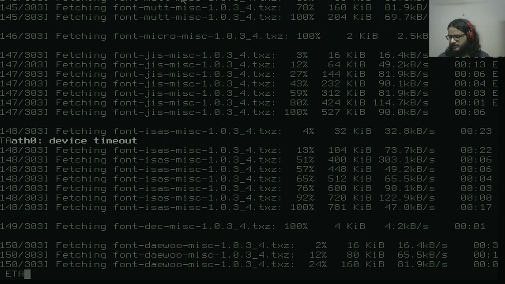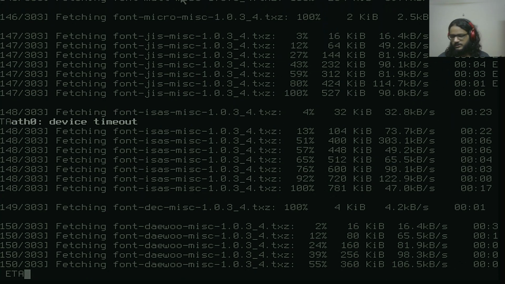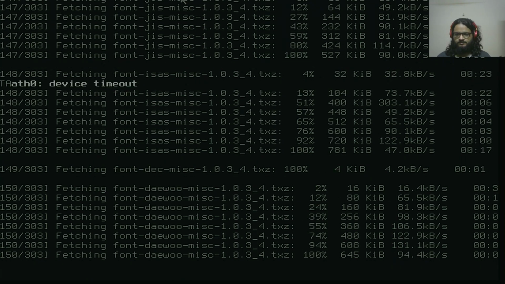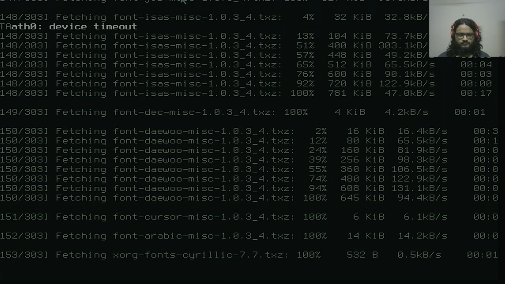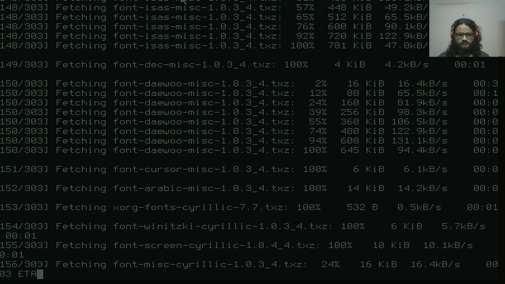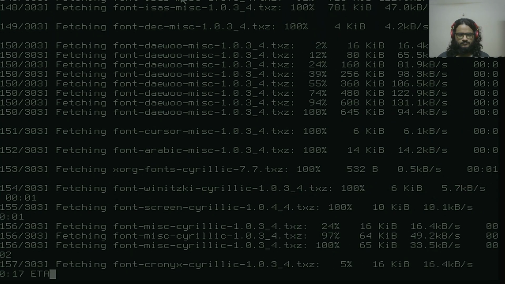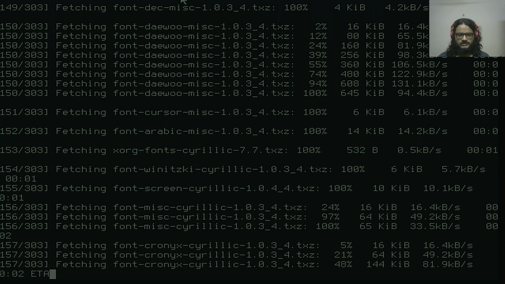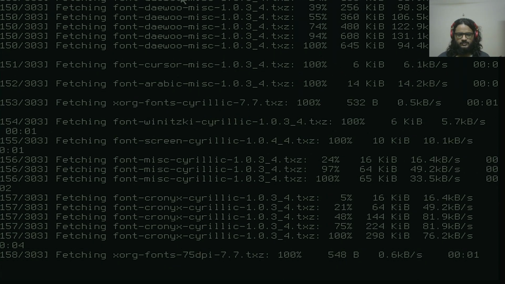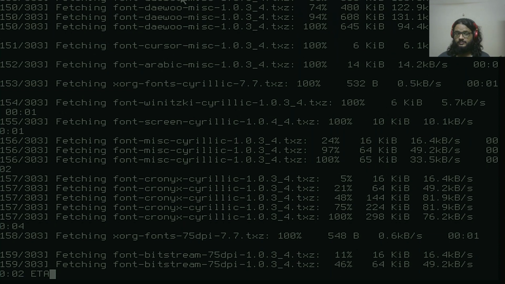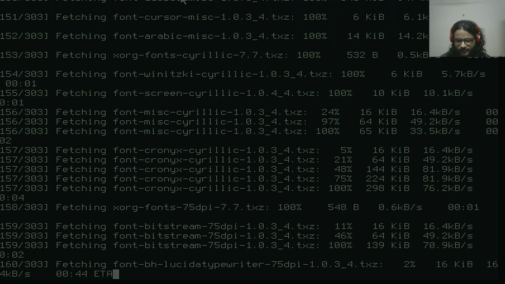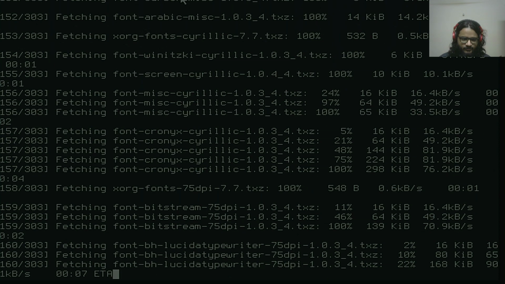So looks like we are almost there. Yeah, the ETA changes very often, or maybe the ETA is per package. That would mean we are a fair bit off.